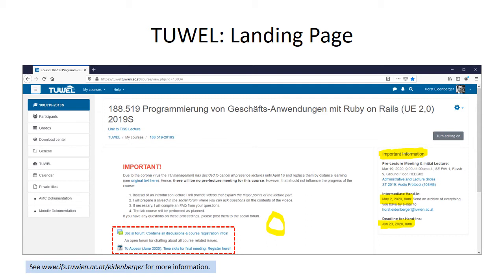By the way, okay, so what is important in the TU Well forum? In the TU Well forum you have two forums actually. One is open right now, the second one will be opened in June. This is about the grading and the final meetings where we discuss. For now you have a social forum. In that social forum we do all the communication, the course-wide communication. Please, when you have a question, always use this forum. Never send me an email unless your problem is of a purely private, personal nature, like, for example, a health issue.